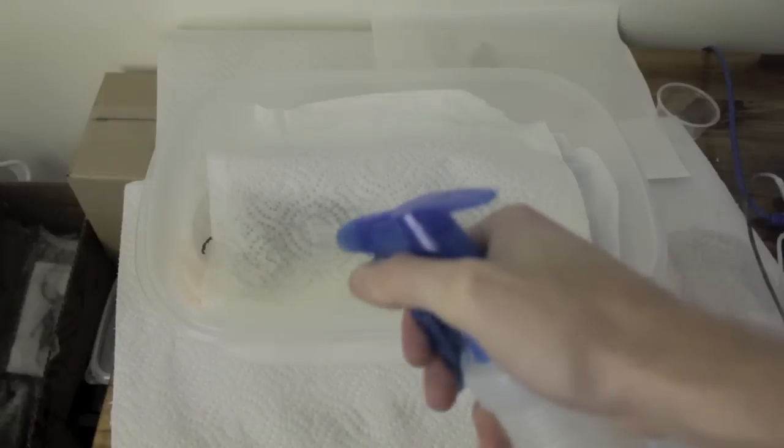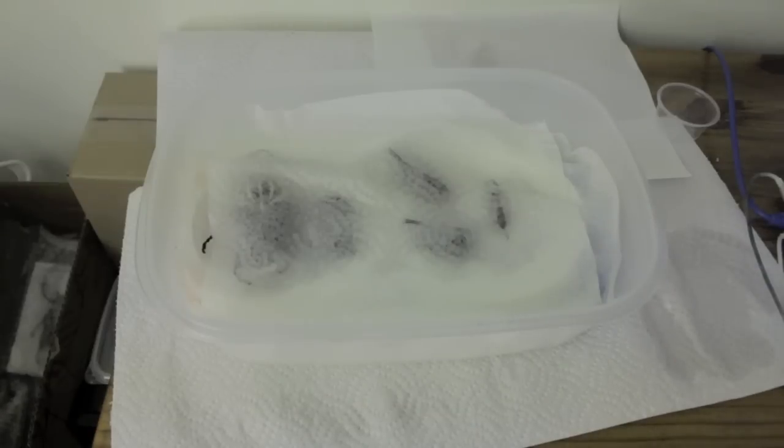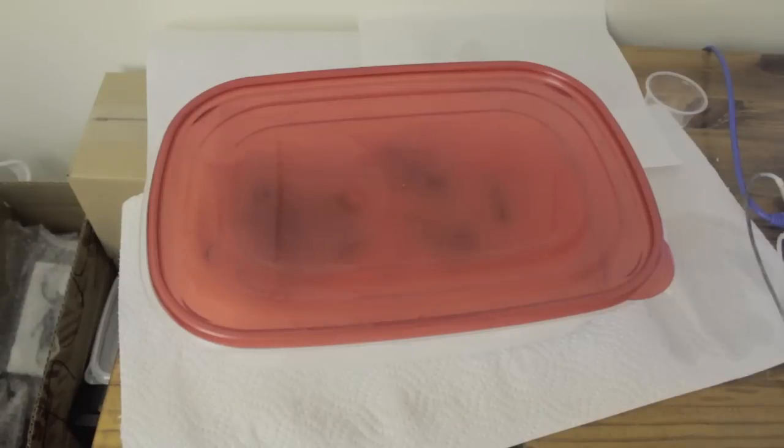You don't have to wet this top paper towel because it will just end up getting wet from all the moisture in the container, but I like spraying it down too so there's direct moisture on top of them. Once you have the top paper towel on, put your lid on and store it somewhere — make sure the lid is airtight so all the moisture stays in. The relaxing usually takes about three days; that's how long I'd wait before trying to spread them, because the moisture has to penetrate into the joints so the legs are flexible. If you try to manipulate the legs too soon, you can snap them off really easily.